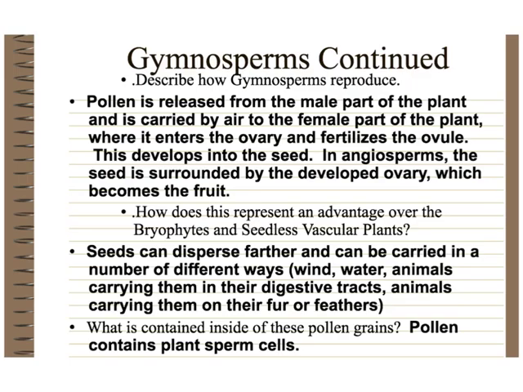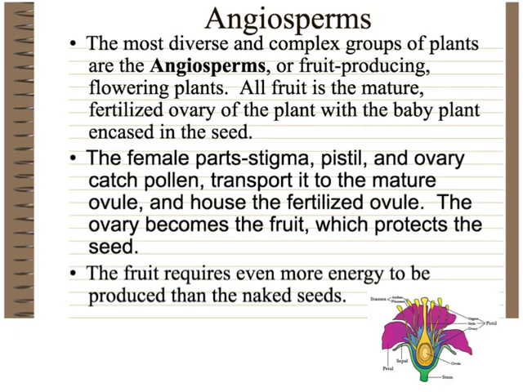So what you want to do is send your seeds out so that your kids are not in competition with you. All right, the next group of plants are the angiosperms, and this is the plant that most of us think of when we think of plants. This is the most diverse and complex group of plants.